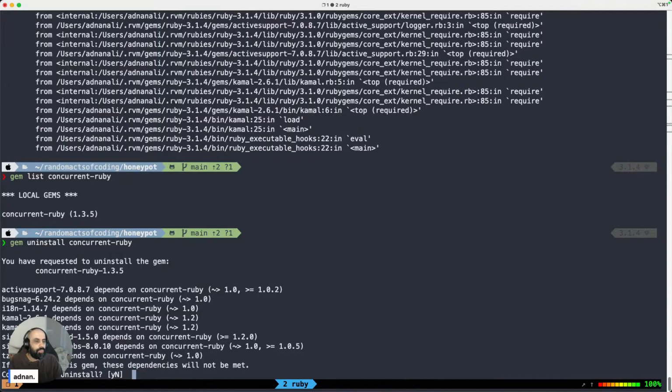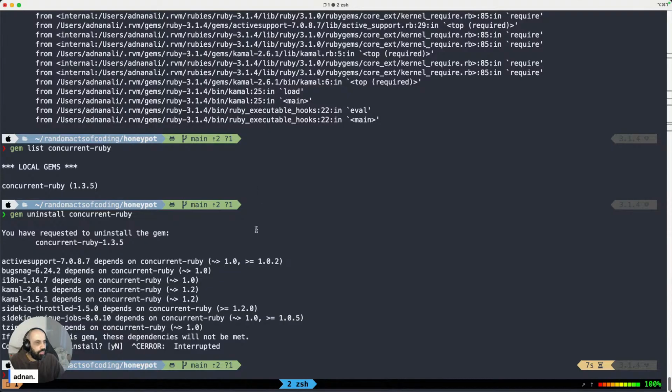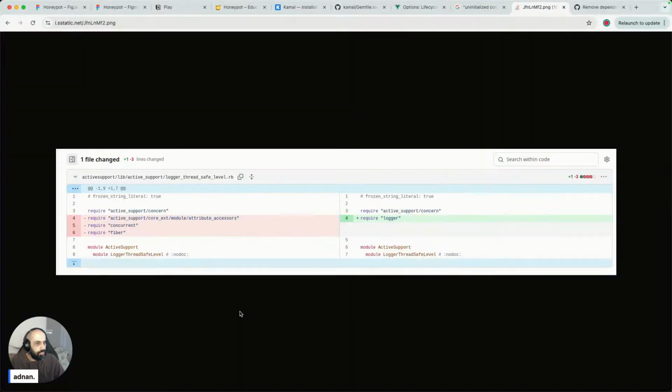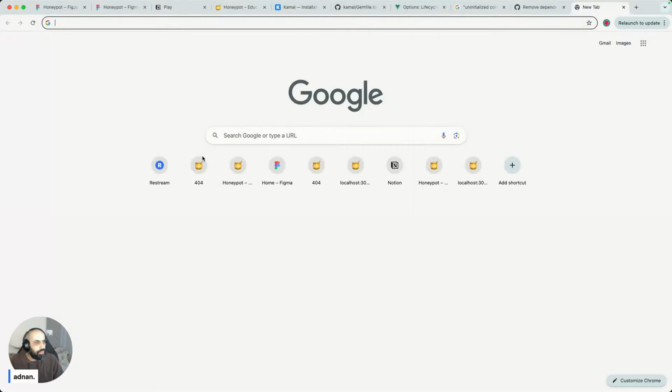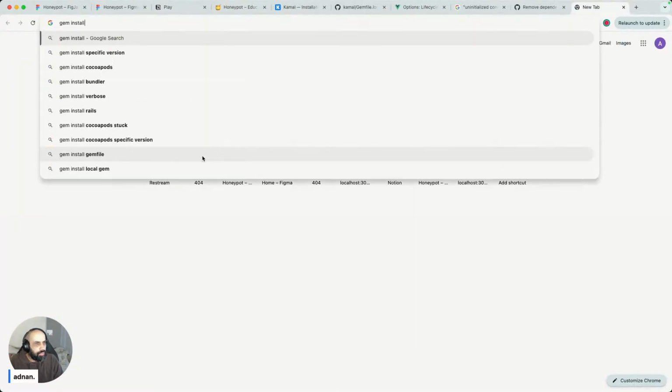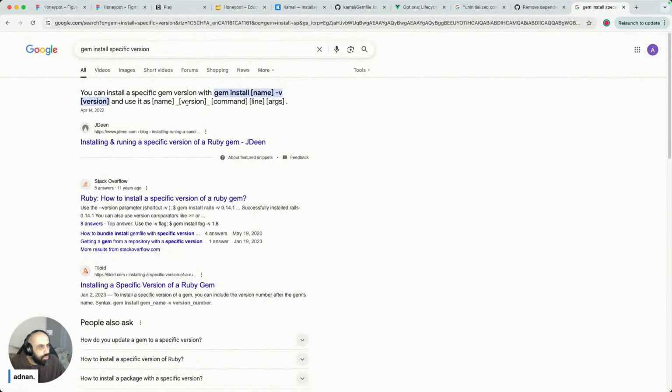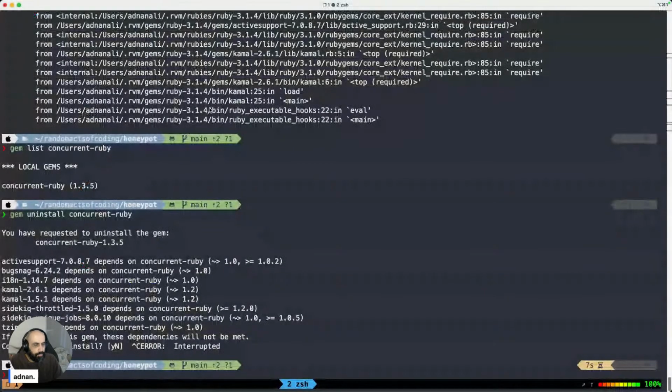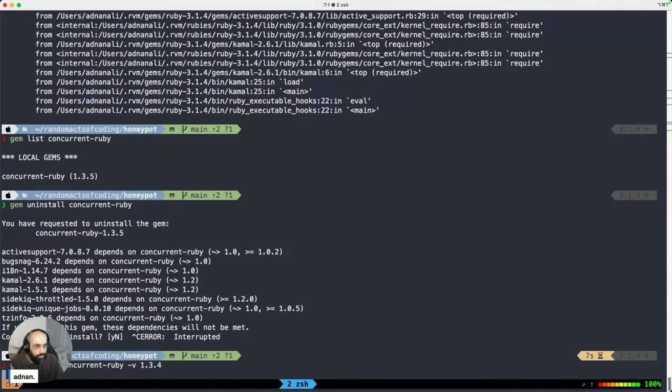Okay, so maybe I can do this. I forget the syntax for gem install specific version, -v. So gem install concurrent Ruby -v 1.3.4.